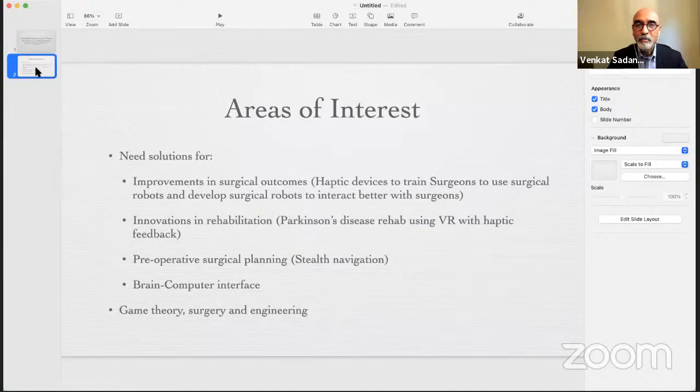The second thing we are involved in is rehabilitation for Parkinson's disease. As you know, it's a motor disorder. And unfortunately, the treatment and management of Parkinson's hasn't changed over 50 years. And one of the things that is being developed in the lab in IIT Madras is a way to train Parkinson's patients using a combination of VR and haptic feedback to be able to overcome certain, the word disability is not politically correct, but certain motor deficiencies that they may have. And based on one or two patients so far, the idea seems to be having good promise.